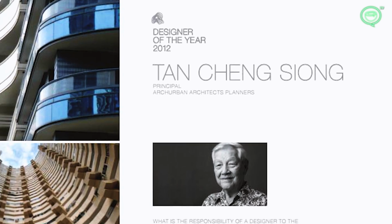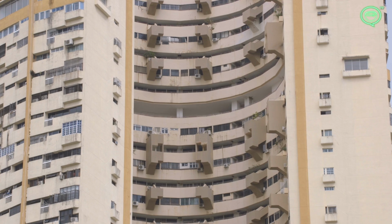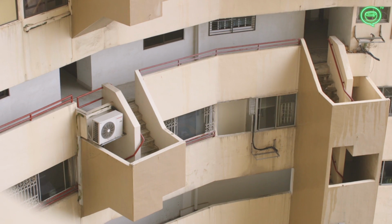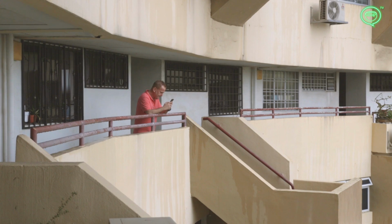We interviewed the architect of Pearl Bank, SIONG, who won a competition to design the building. So I had to think of an idea of curving it, a slab block, a long block, I had to curve it, and it is a wind catcher concept. Then there is the other way, very important to my mind, was that if you have a curve shape, the inner curve, if it is a corridor with which people sort of reach their home, you'll be able to be more aware of your neighbor. I wanted to make sure that living high-rise is not boring. It's not, you sit there, you're like isolated, and you have no friends, and you're just yourself, and become lonely. No.